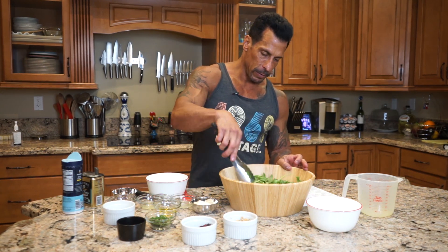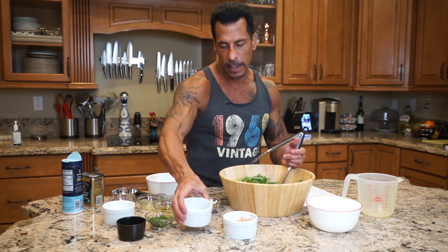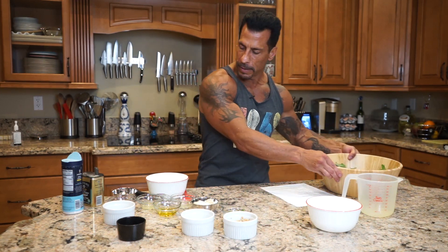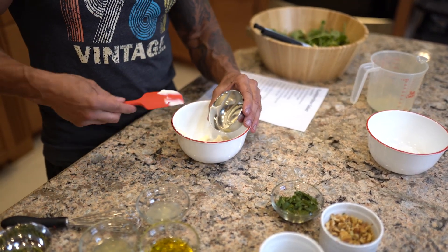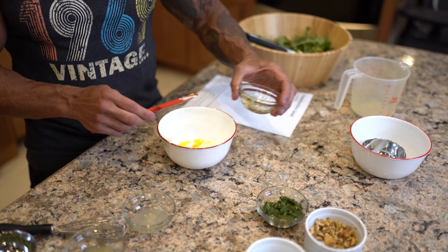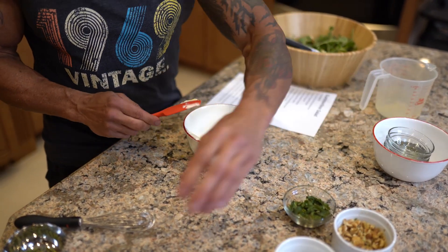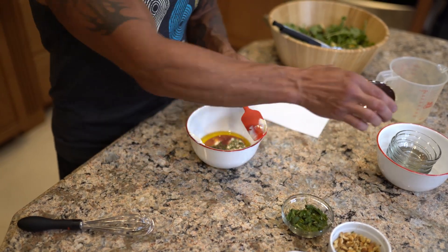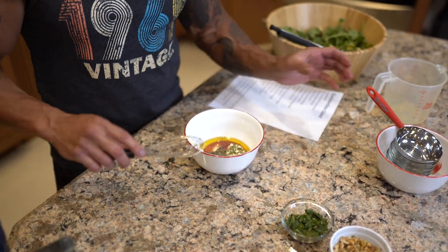The sweetness of the apples with the dressing is gonna be really great, same with the cranberries. I'm gonna add the rest of the cranberries and I'm gonna add the walnuts and the mint at the end after I do the dressing. Okay, so that's all set. Let's get my bowl, let's get the mayo in the bowl, the olive oil, lime juice, lemon juice, red wine vinegar, let's get the thyme in there, a little pepper, just a little salt.